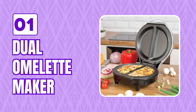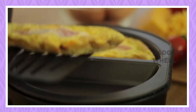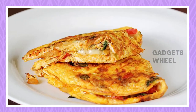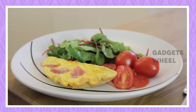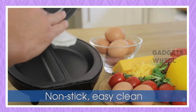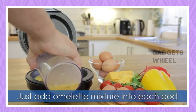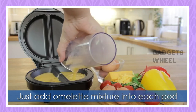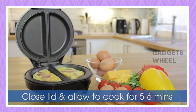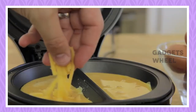Number 1: Dual Omelette Maker. This is an exciting little magician for breakfast lovers. You'll always have perfectly cooked, nutritious, and tasty omelets with this Dual Omelette Maker — ready in minutes and effortless to clean. Simply take out your omelets and wipe the non-stick plates with a moist towel. Just turn on the machine, wait for the ready indicator light, then add your whisked eggs, veggies, and meat of choice. Allow the Quest Omelette Maker 5-6 minutes to do its thing, and you'll have two perfectly cooked omelets — ideal for a quick and nutritious breakfast.